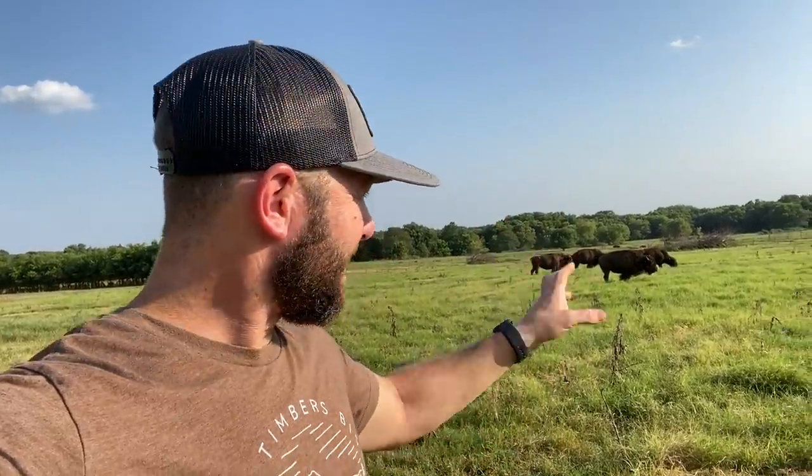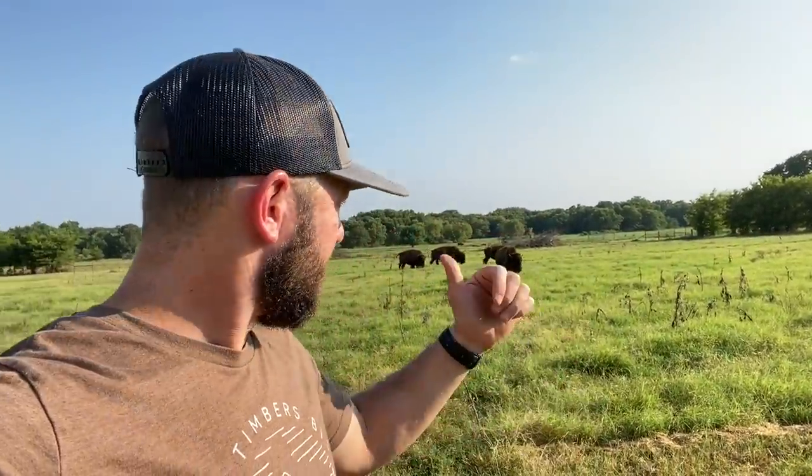Just doing bison ranching. I don't know what else to call it really, but now the cool part about this is I just knocked two birds with one stone right here. We've got these out here. They're going to mix with the big herd eventually. We've got to get the big herd up here, the big jawed herd. They're kind of way down on the bottom right now. We'll get them up here and mix with these females. No, they cannot breed. They're too young. They're yearlings. You gotta be 2 years old to reach the breeding stages.